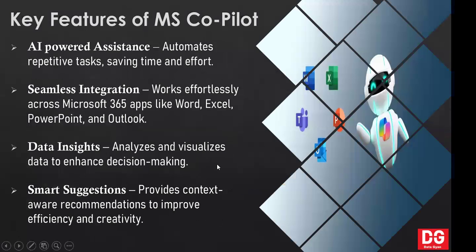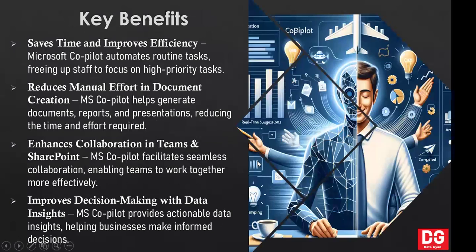Now, there are certain benefits of using this Copilot. Coming to the benefits, there are so many. First of all, Copilot boosts productivity efficiently by saving time and reducing manual effort in document creation, improves decision making, helping businesses make informed decisions, and enhances collaboration, enabling teams to work together more effectively. Let us quickly jump to some real world examples.